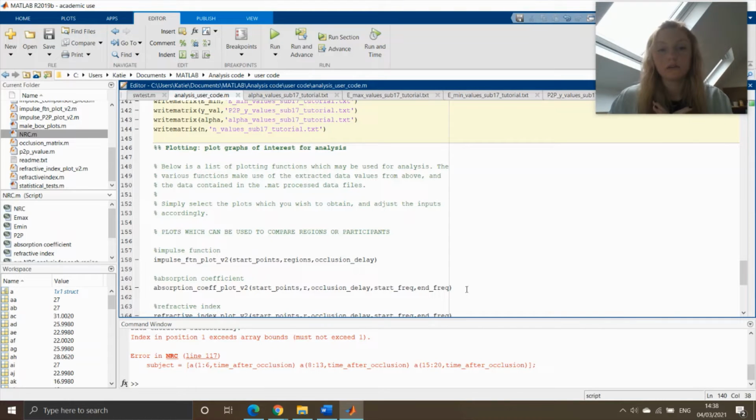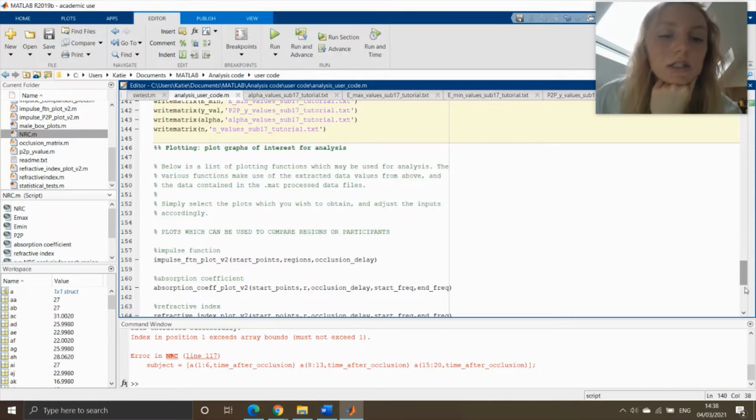So what we have set up for you here is a number of functions and .m files which allow you to carry out different tests and different plots using the data that you've extracted or the data that you've just loaded in there. So I will talk you through the plotting functions first, and then we will discuss each of the .m files in turn. I'm not going to go into those with a lot of detail because they are written specifically to this protocol, so you are going to have to edit those to fit your own protocol. But I would like to think that they're somewhat easy to adapt to whatever kind of setup of measurements that you've done. But we'll get to that in a second.